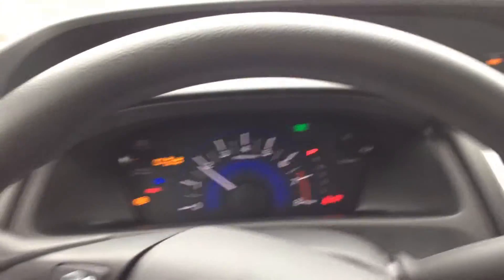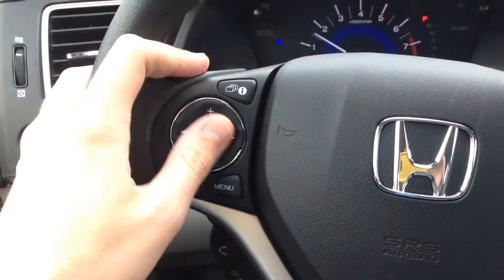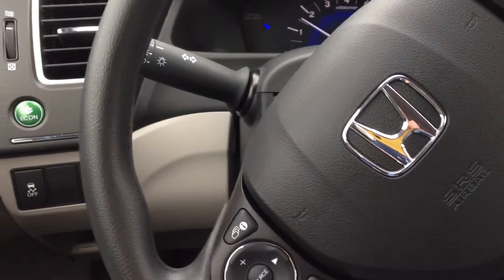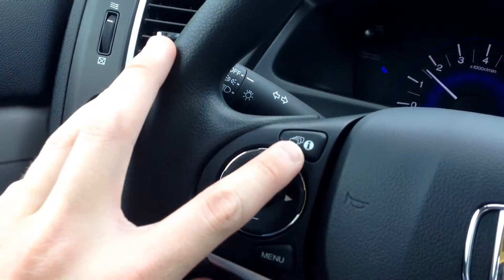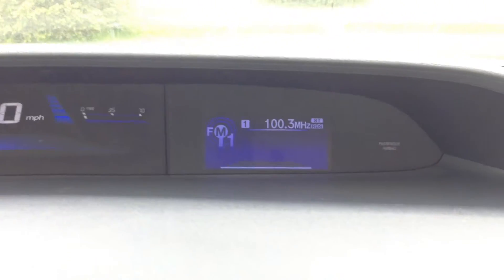Go ahead and start it up here. You've got all your radio controls on the steering wheel. Bluetooth on the steering wheel now so you can pair your phone to make calls wirelessly or to listen to music wirelessly through the car. Up here on the dash you've got your multi-information display and this I button on the steering wheel will actually change that screen as you scroll through your different screens.